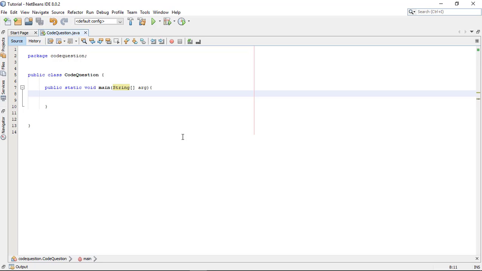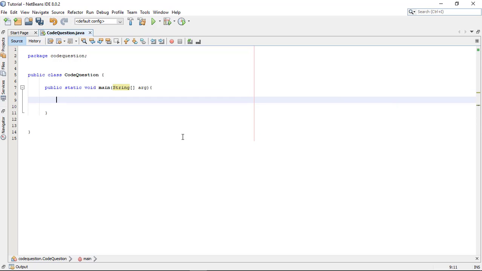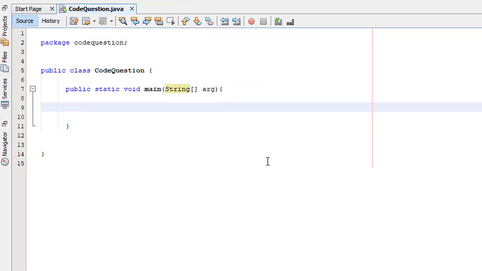So now we have our main method. Then let me write up my given string. Given string S is equal to 2497.